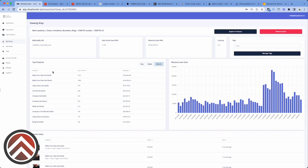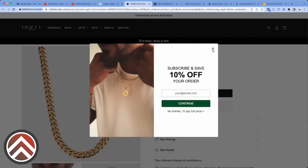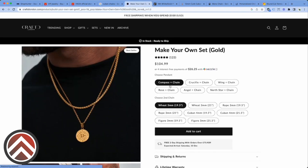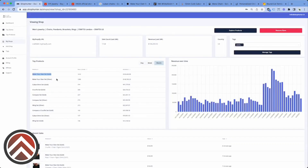All right, Crafted. I'm looking to build out this jewelry brand. I can also see that 'make your own set' is popular — this is probably the layered necklaces. So they're doing two chains at once. See, this is how you get your average order value up — it's really smart. You're forcing them to buy two chains instead of one. If they're just selling one, it might be around $50 or $60 and they're not going to have a big enough margin to work with. And that's why this is doing so well compared to everything else on their site. Their second top winning product — same deal, it's a 'make your own set.'